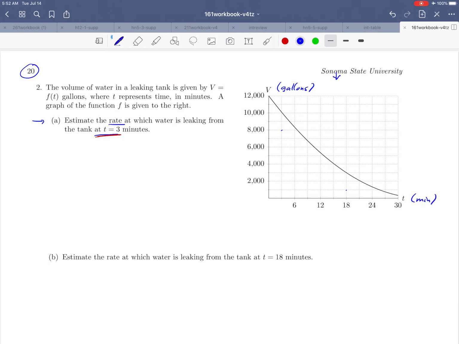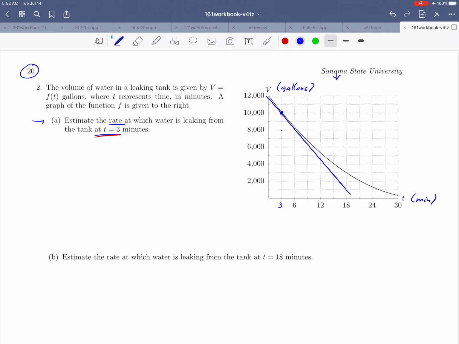So t equals 3 is sitting down here. And if we find the point that's at t equals 3, it would be right there. You can't see this, but I'm taking out a ruler now, and I'm going to draw my best approximation of what the tangent line looks like there. So something like that maybe. We want the tangent, the line that just grazes our curve at that point.